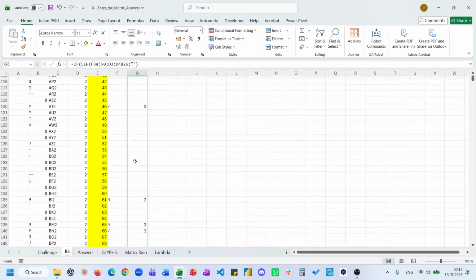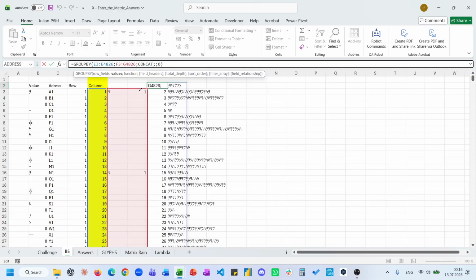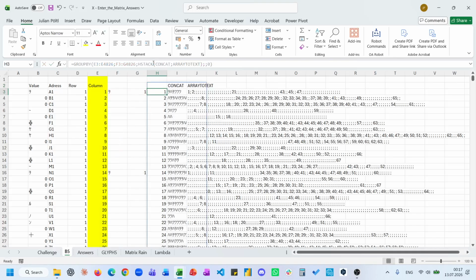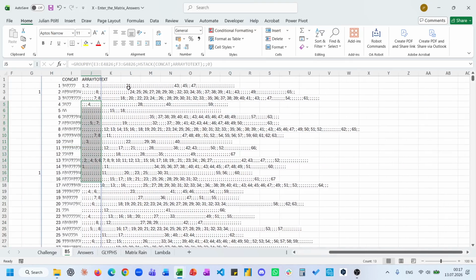Here it is then giving out the row number, and I'm now using here concat and haystack, concat and array to text to return here for each column the concatenated glyphs, the real glyphs, as well as the appearance number.